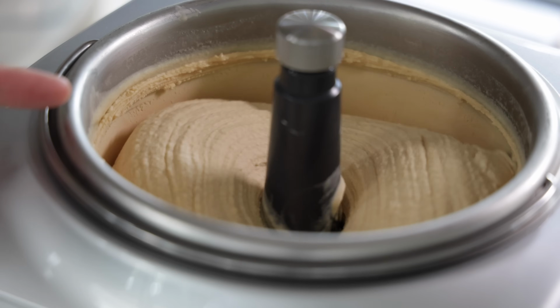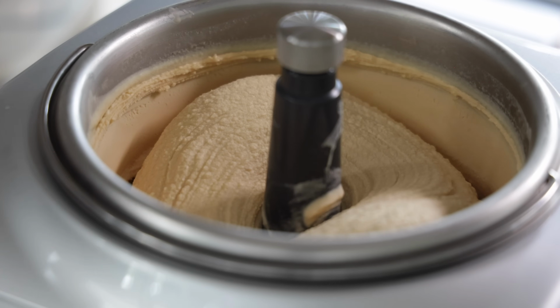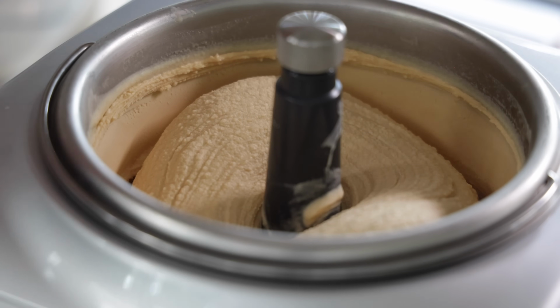You can see, as I'm speaking, it stops. It's done, it's blinking, it tells me it's ready. So now it's going to keep it like this, going to churn from time to time until I'm ready to transfer this to a container.